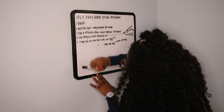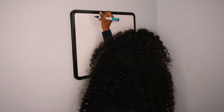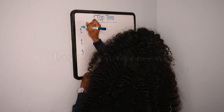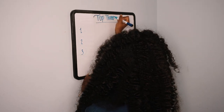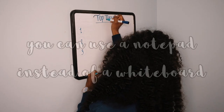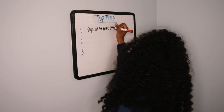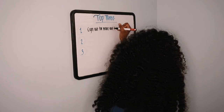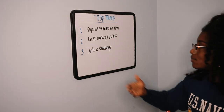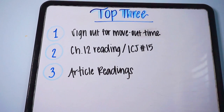Number six is the top three method. I got this from one of my favorite YouTubers, Erin on Demand — it's a great task management tip. Each day you write down the top three things you want to accomplish for the day — homework assignments, life assignments, extracurricular activities. These are non-negotiables that you have to get done, usually things with a deadline or that will take a lot of time. I got my list done for the school day, so yay!